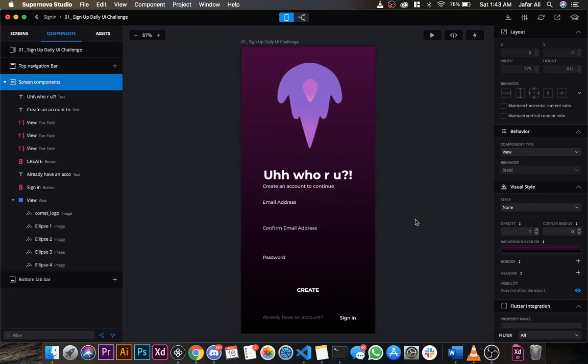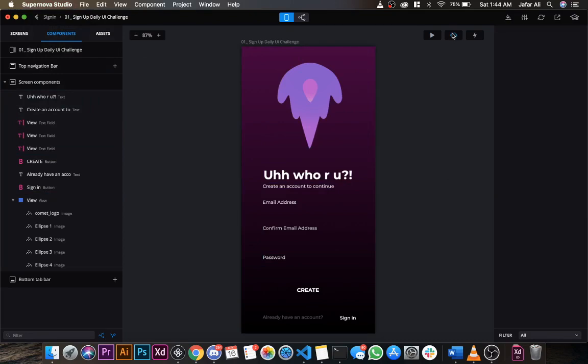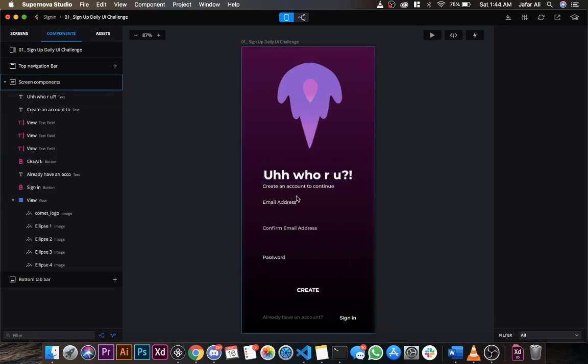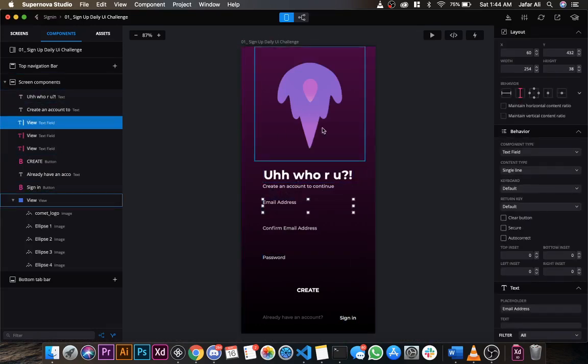So let me go over the steps in terms of front end development. The front end side has 3 or 4 steps, depending on the way you look at it. The first step is obviously prototyping in Adobe XD. This is where you create the design for the mockup for the UI. The second step is importing it to Supernova Studio, which is this, and generating the code. This is also the place where you set different widgets and assets into different component types. As you can see, here's a component type list.